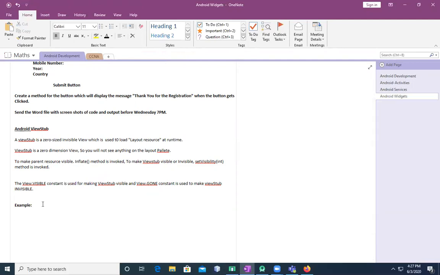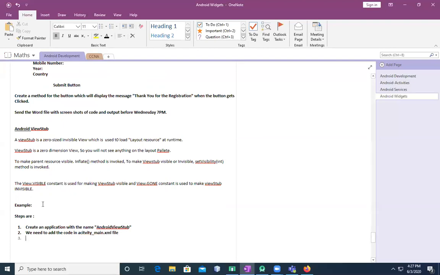As always, the steps are: first, we create an application with the name Android viewStub. Second, we add the code in the activity_main.xml file.